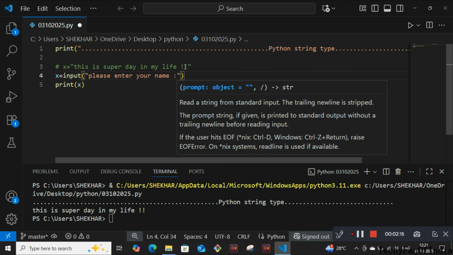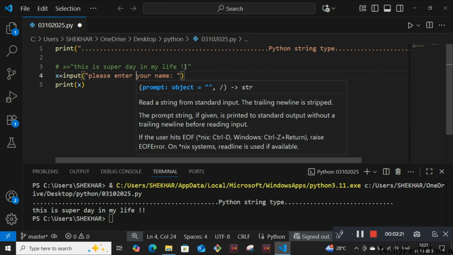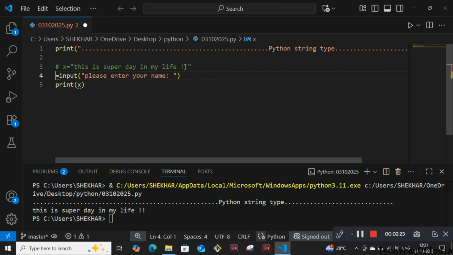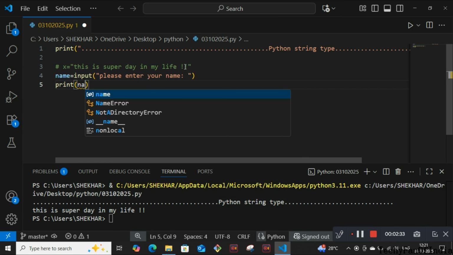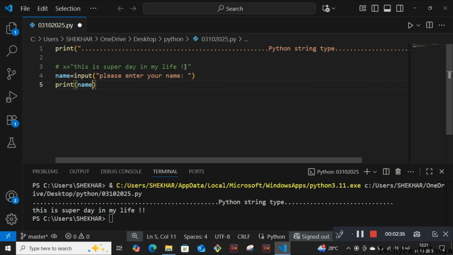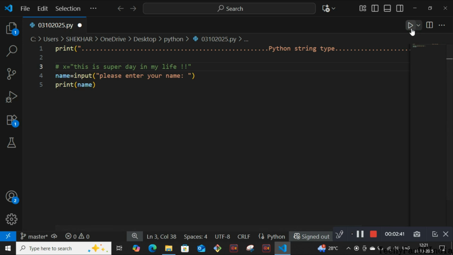Whatever name the user enters, the same name will print here. So we have taken the variable as name, entered the value, and then printed the same.